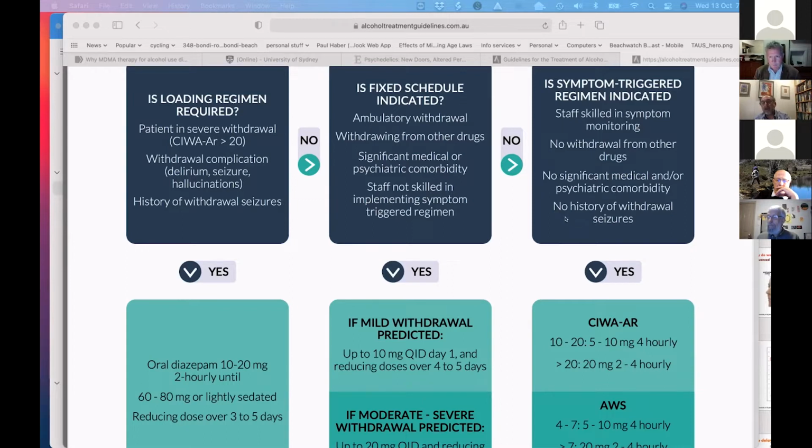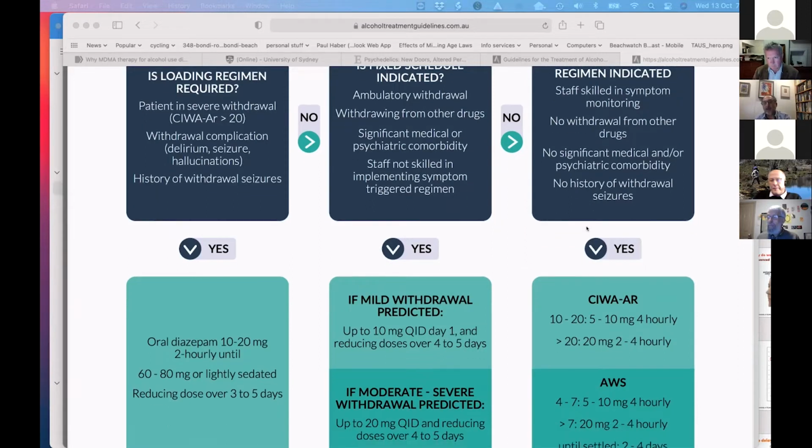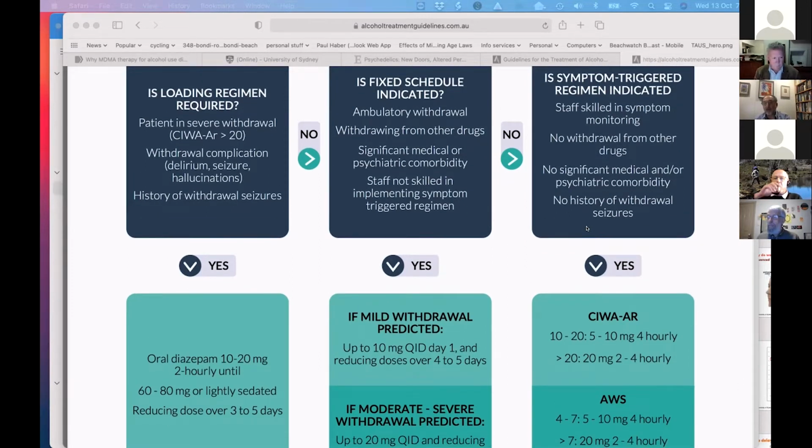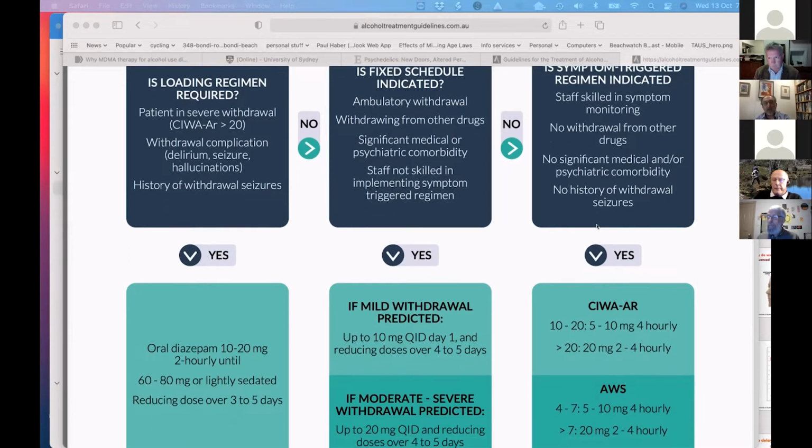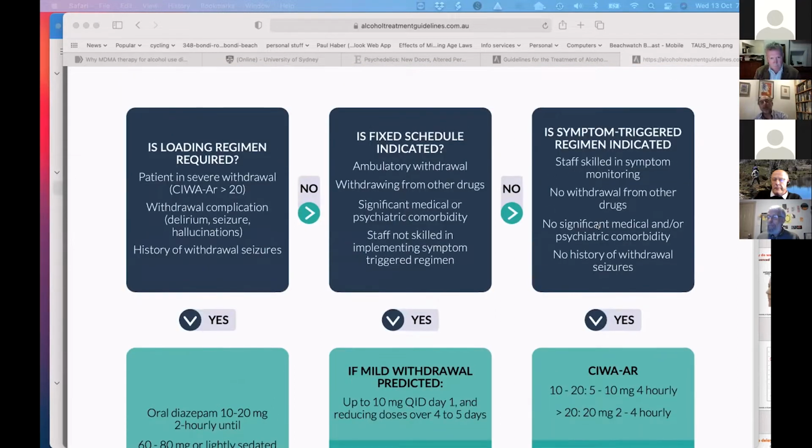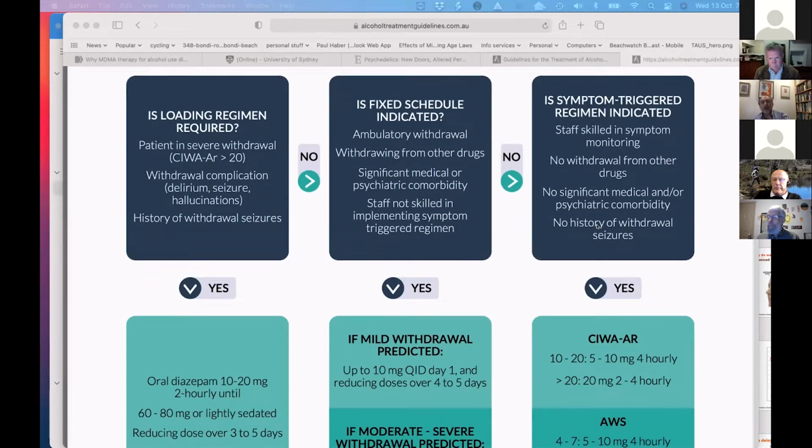And the advantages of a symptom-triggered regimen in the more simple cases are that more Valium can be given on the first day when the symptoms are greatest, and less Valium will be given after the first day when the symptoms come under rapid control. And so the total duration of Valium will be reduced. So we came up with this kind of algorithm or approach that is pretty similar to what we said 10 years ago, but I think it has been refined to a degree.